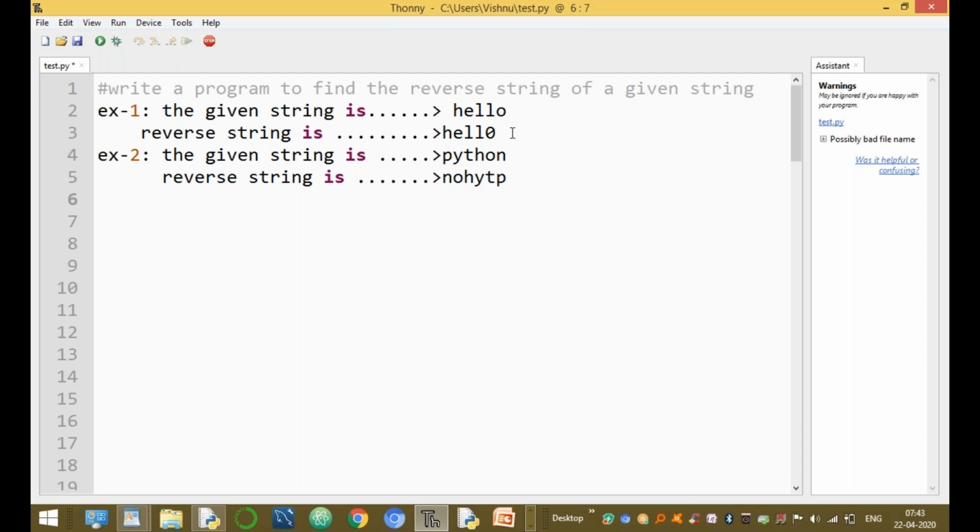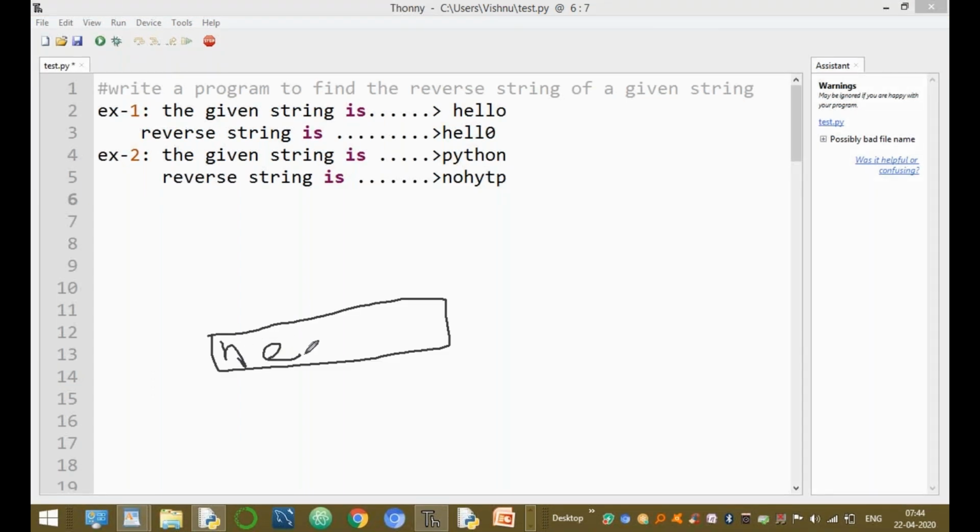How to find the reverse string? For example, this is the original string, and the original string is stored like this. For example, HELLO. The index numbers are 0, 1, 2, 3, and 4. There are different methods.